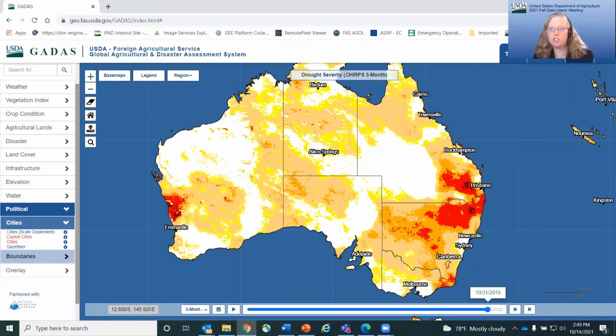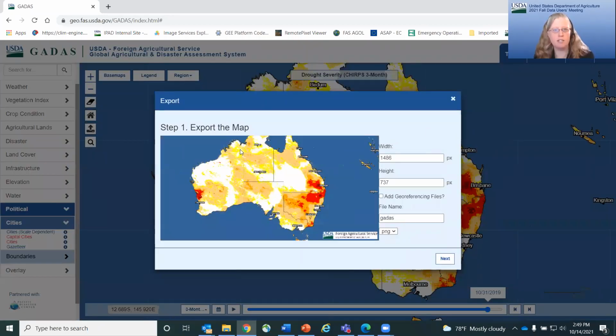But we also have a tool called the share tool where you could export the images. It's a really nice way of then seeing an image like this preview that doesn't have all the buttons. And so when you're using this tool, you can give it a different file name, and just remember that there will be pop-ups asking you where do you want to save the files at the end.